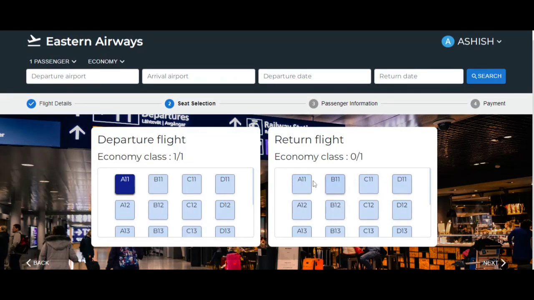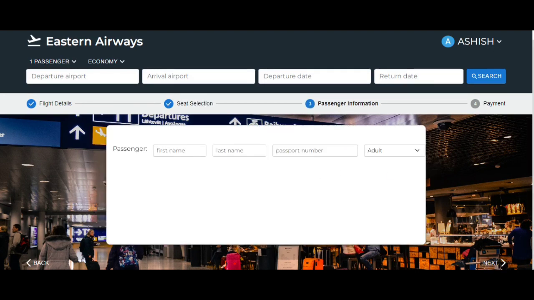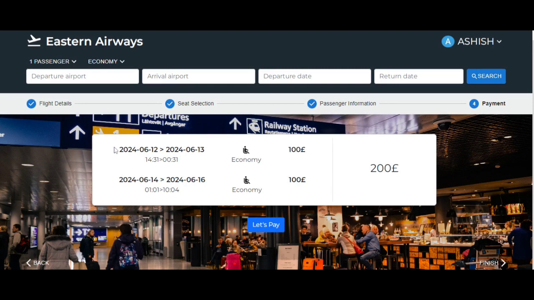Okay, now going for the search, and this is my flight number. If I go for the view deal, overall it is £200, and it takes me to the next step, the reserve options. When I click on the reserve option, it takes me to the login page. So what I do, I already created the RCs user as I mentioned before. So I'm going with that user, login again. Now you can see that I came back to the page where I want to do my other process. So let's go for the departure and return flight selection.